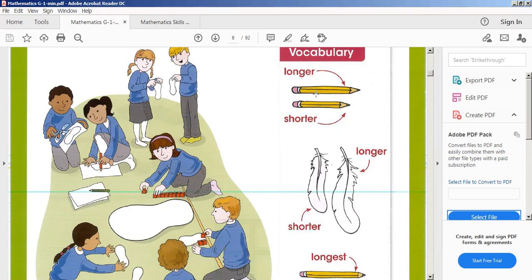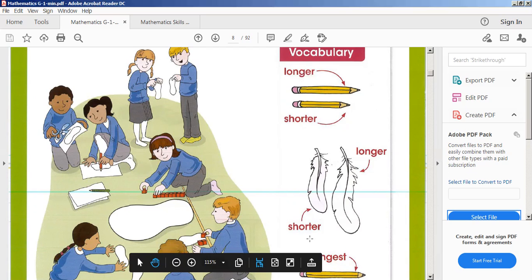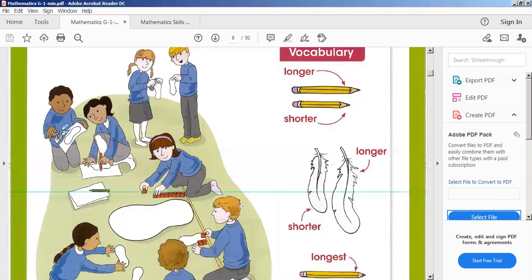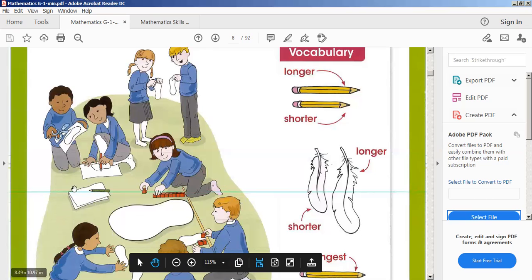When we compare more than two things, many things, then we will use est, not er. For example, we are talking about these girls. Who is the tallest girl in the class? Maybe she is the tallest one. Then we can ask, who is the shortest? So we use shortest. Why? Because we are comparing the whole class. She is the shortest girl in the class.